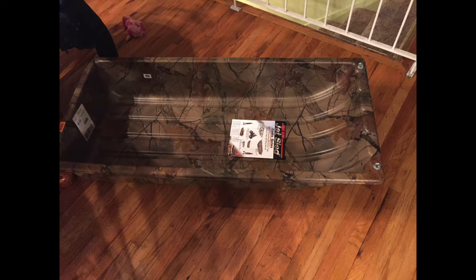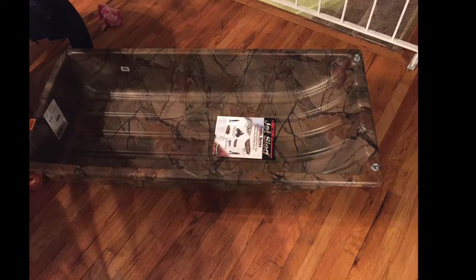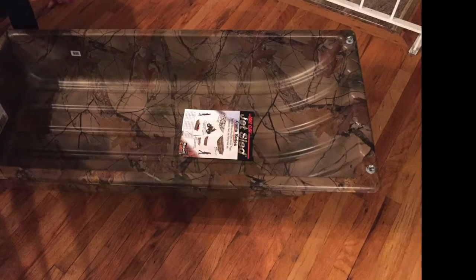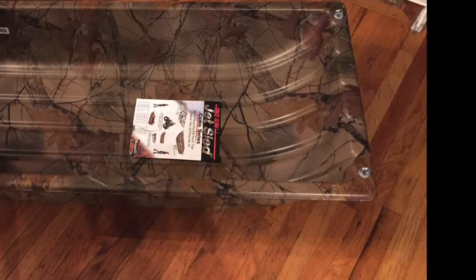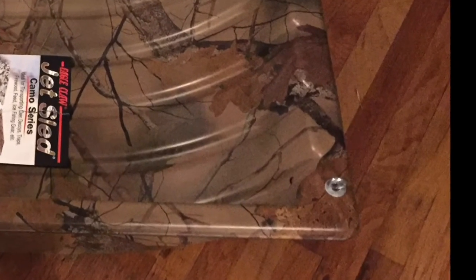Really wasn't that much, and then the trick was just figuring out the different ways that we would attach them to ourselves for pulling along. So I found some hardware after doing some research, watching some videos. I just bought some hardware down at Lowe's, ended up drilling holes into the sled and attaching some eye bolts, and then of course just running some steel cable through PVC and using carabiners to attach it.